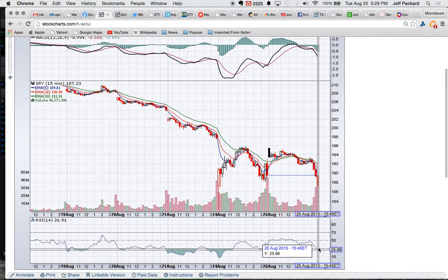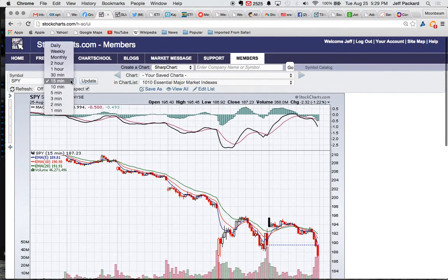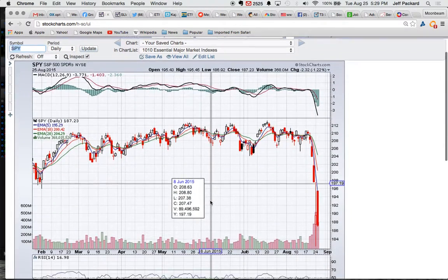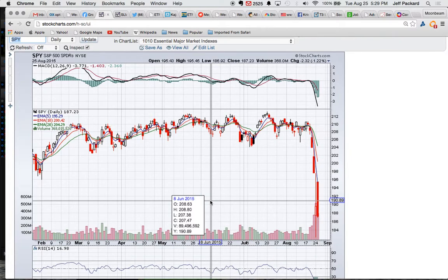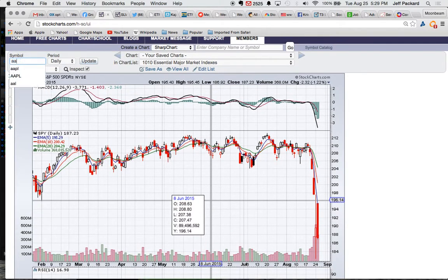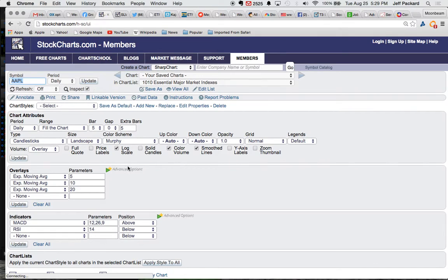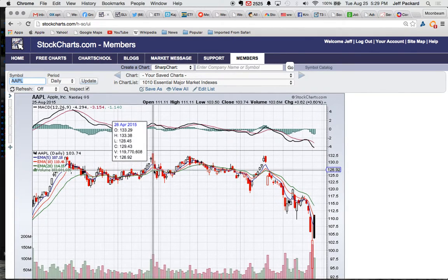The market is definitely oversold, so I am looking at some possible trades to the upside tomorrow. I do like FXI. I'm not sure tomorrow or when I'm going to do it. I'll post it in our Facebook room, and I also will possibly try Apple tomorrow and see what I can do with Apple.